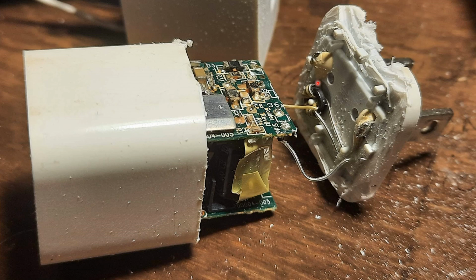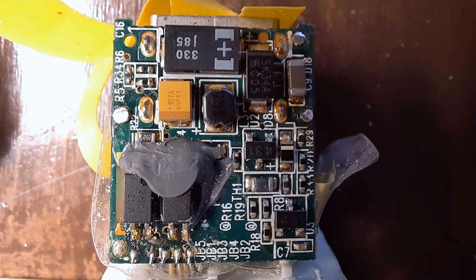It's quite nice. They have even a filter for transient suppression, etc., built in. So beautifully engineered. There's quite a bit of YouTube videos around this, so I won't go into it. So I looked at the circuit and I could see, so this is the USB output on the top, the one that would be fed.